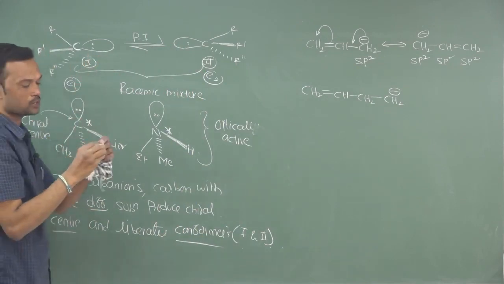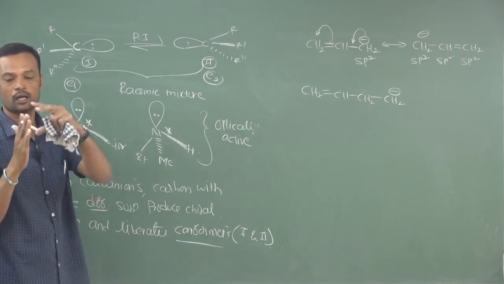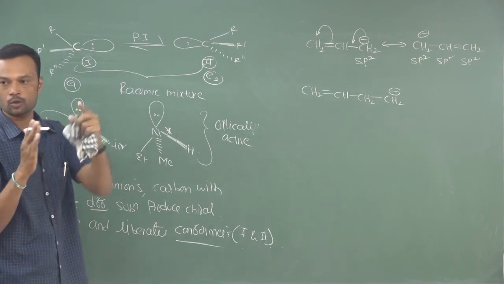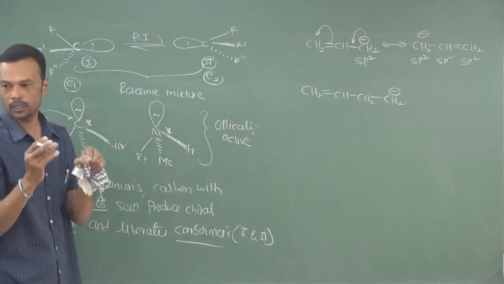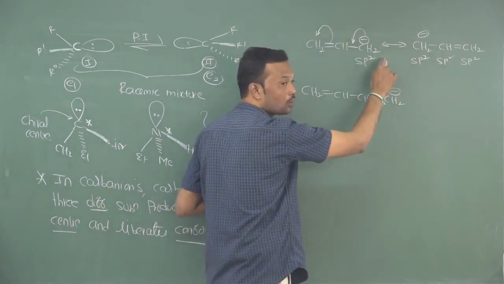Okay? Like this. Suppose I take a carbanion, this is pyramidal inversion. Now the lone pair is present here. Now it moves like this, and the lone pair is towards the right side. Now it moves like this, lone pair on the left side. This is called a conformer. But right now negative charge keeps moving from one carbon to another carbon. This is called the conjugation effect.